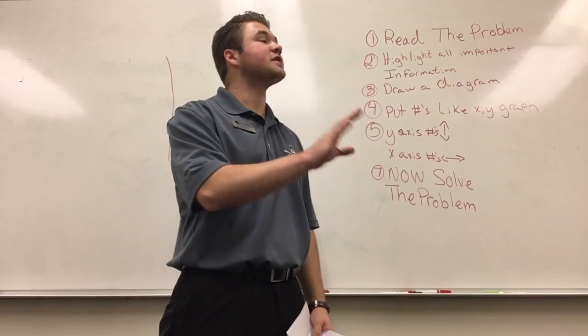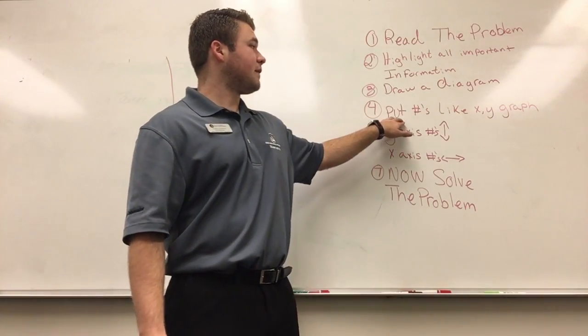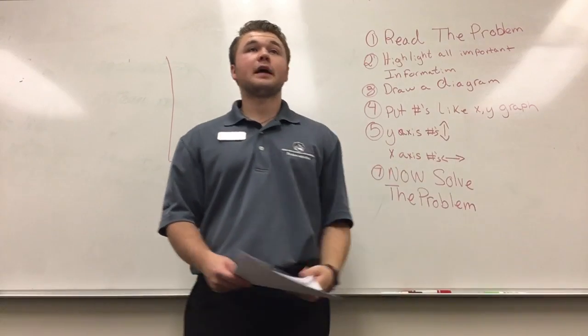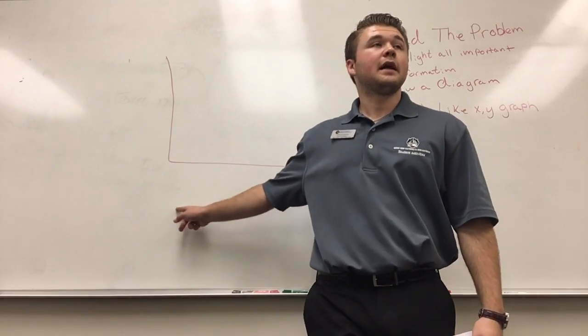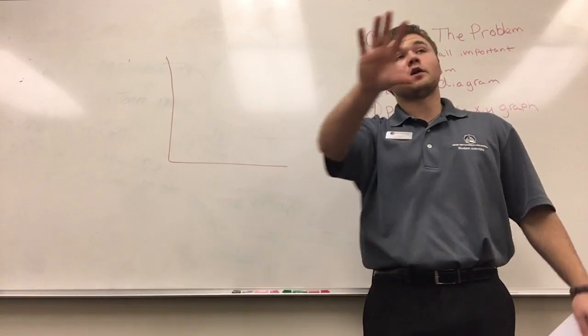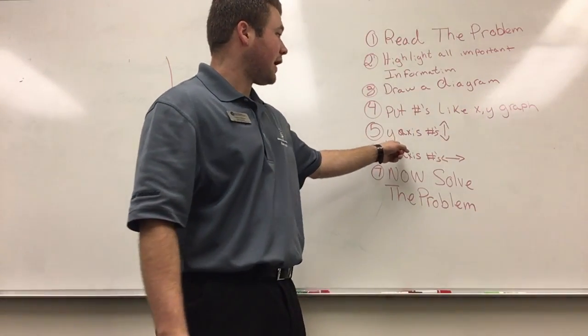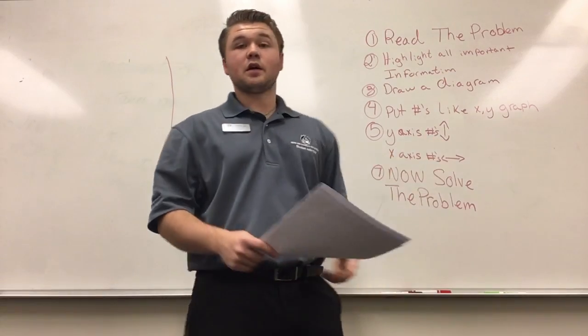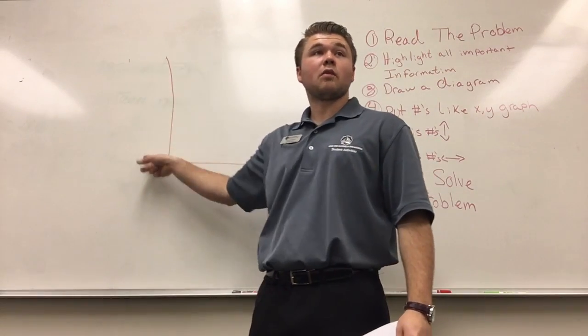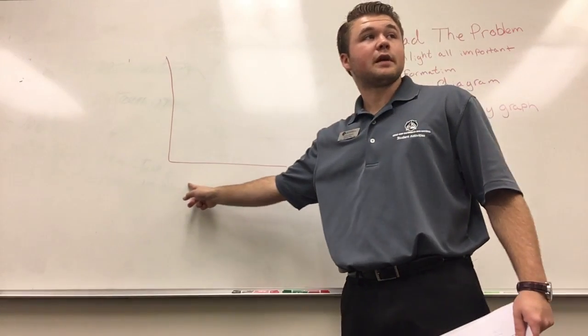Today we're going to learn about a certain diagram that we're going to be using. We're going to put the numbers like an XY graph. That's our XY graph right there. We're going to learn how to use it and where to put numbers. The Y-axis are the numbers that go up and down. So this is our Y-axis. And the X-axis are these numbers right here.